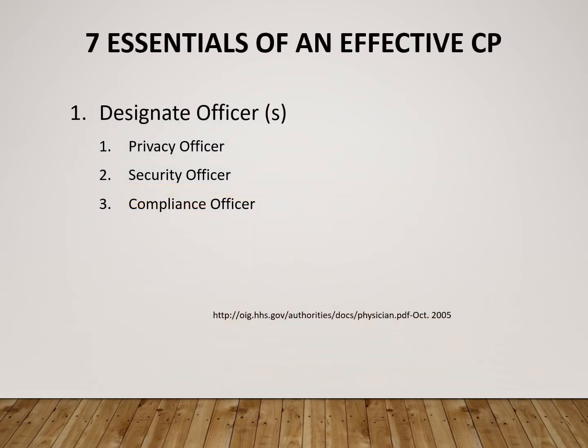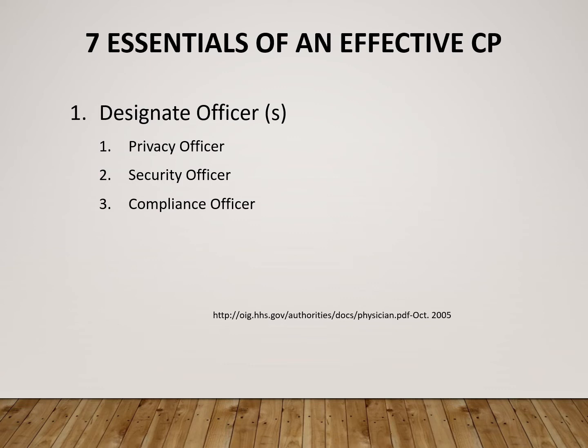We're going to look today at the 7 essentials of an effective compliance program, and these are designated by the Office of Inspector General. At the bottom of each of these slides, you'll see the web link if you want to research the full document yourself. The first thing you want to do when developing an effective compliance program is designate the officers.